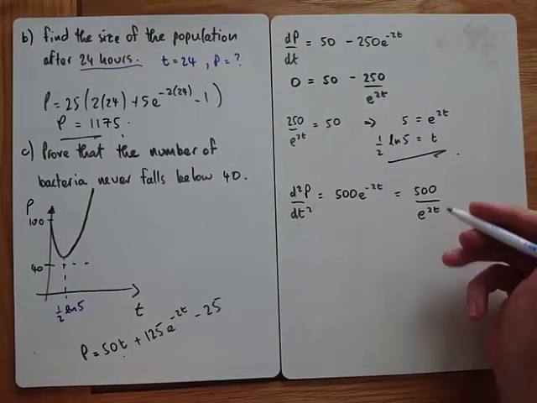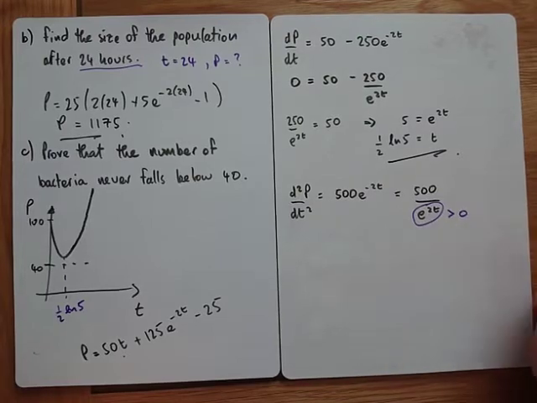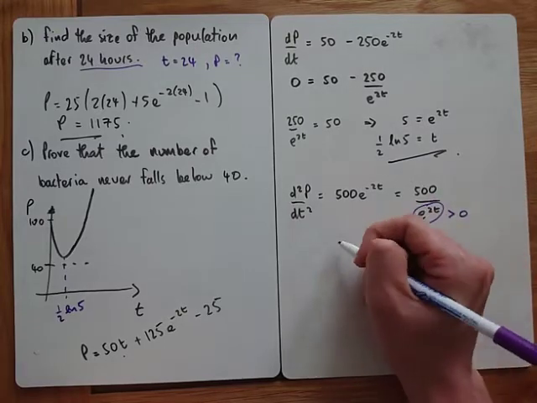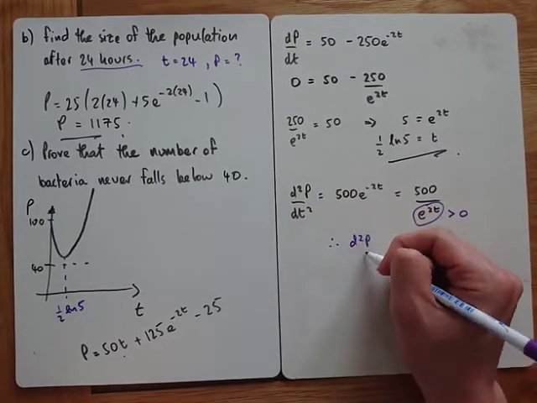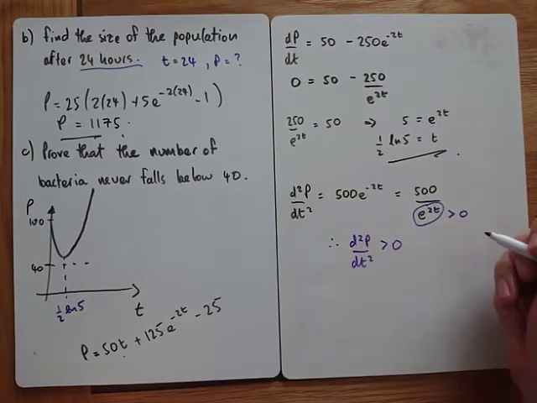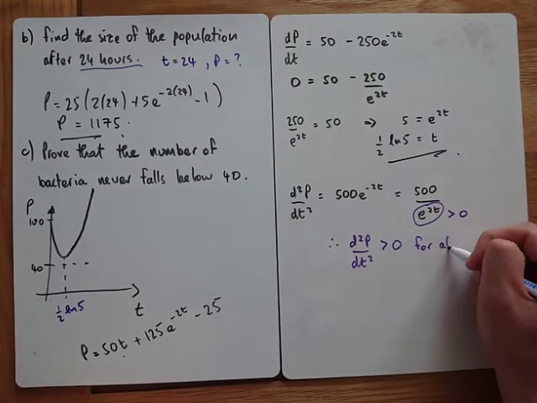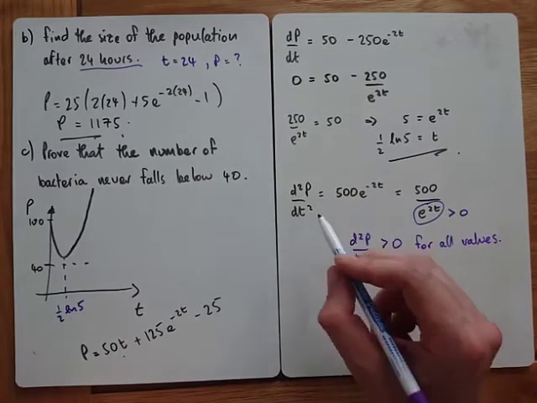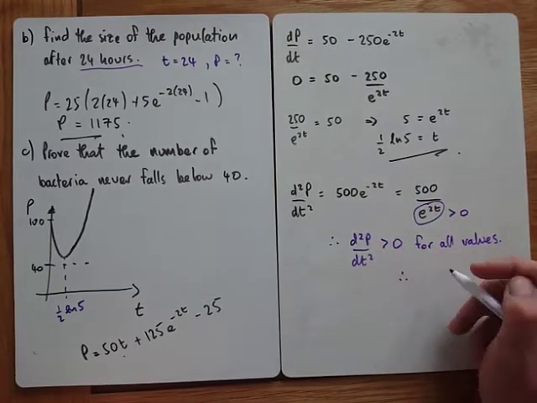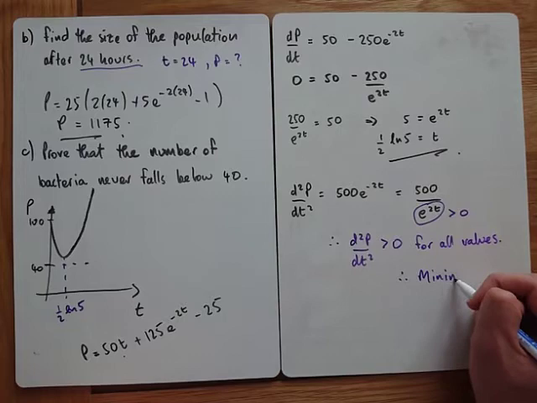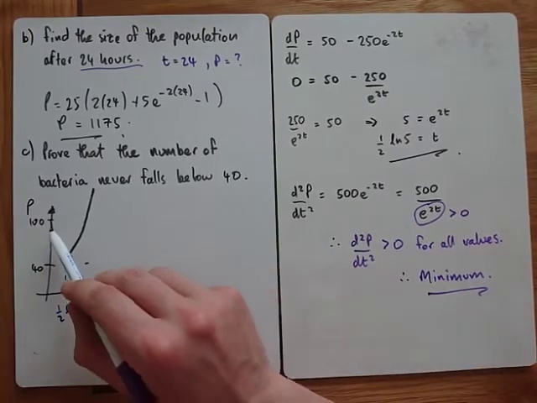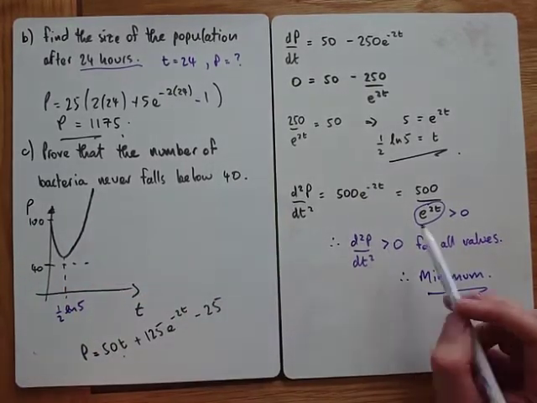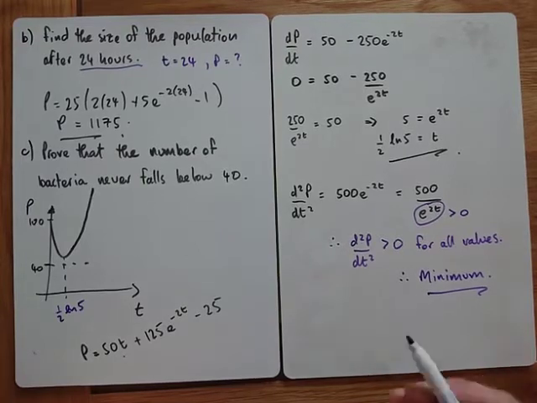Now what we should know about exponentials is that an exponential term is always more than 0. So we've got 500 divided by something positive, so I would then argue therefore the second derivative is greater than 0 for all values. I don't even need to sub in my value. Okay, so if the second derivative is always positive, we know therefore we've got a minimum. And you can link that back to the curvature of the graph as well, can't you? It's convex, isn't it? That graph is always convex because the second derivative is always positive. Okay, so I know it's a minimum point.